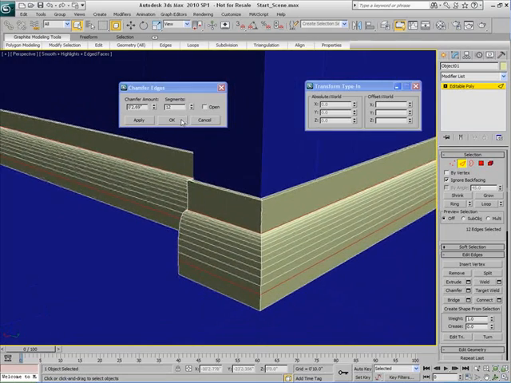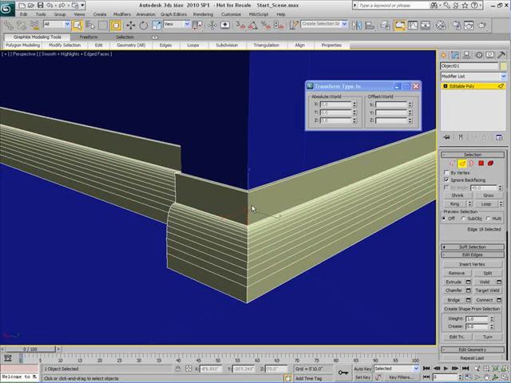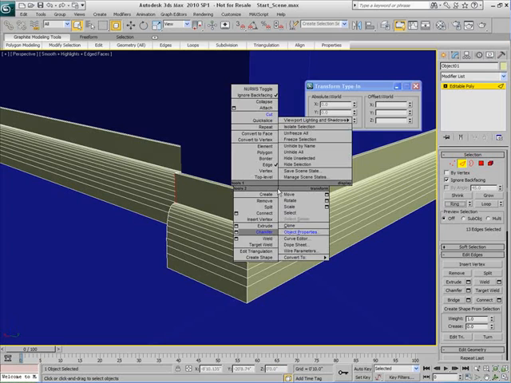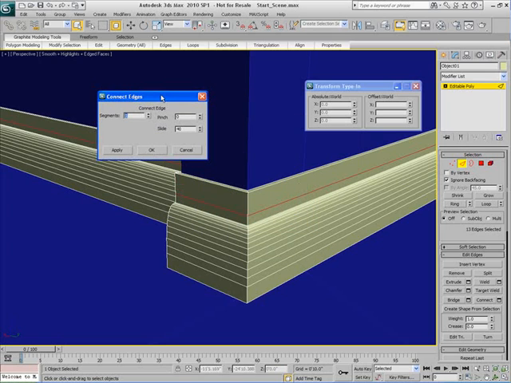Okay. I'm going to hit OK. Now I'm going to select this edge right here in the corner. And what I'm going to do is select that ring of edges, and I'm going to connect that a couple of times, or maybe 3 times. I'm going to take the slide and put that at 0. And actually, let's connect that 4 times. And let's give it some pinch, a little bit of pinch.